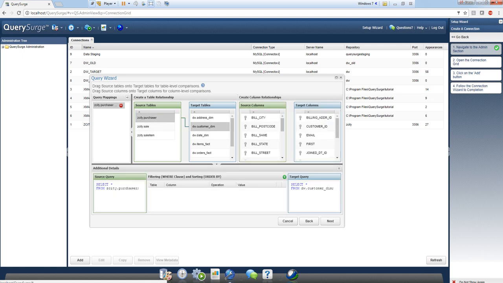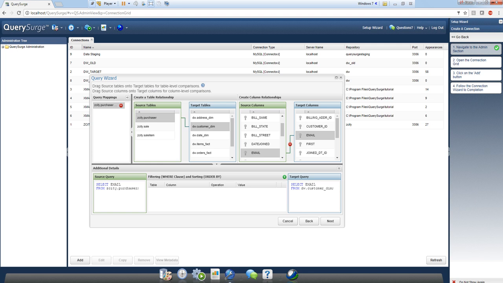Now here it will show the columns which are present in the source table and the columns which are present in the target table. Now which columns are we going to validate? We need to specify the mapping, either one column or multiple columns. Let me take a few values here. For example, I have an email column here, and I have an email column in the target, right? So now move this email column from here to here. We just need to move it. As soon as you move it, it will establish the connection, so the mapping is done.